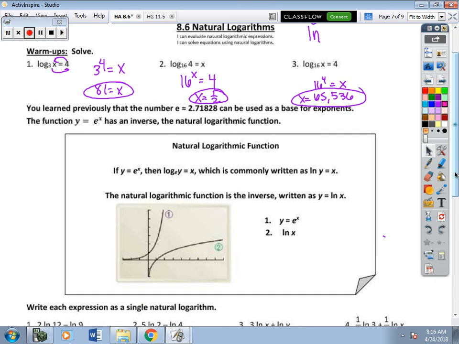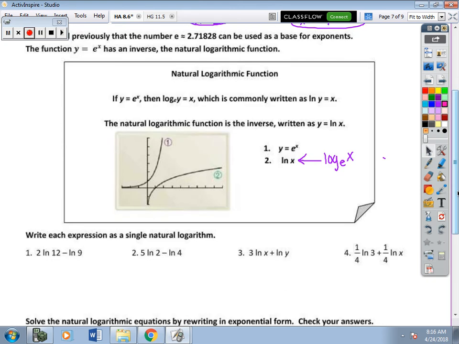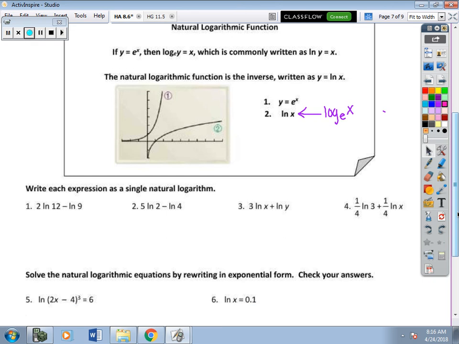So we learned yesterday how to solve logarithmic and exponential equations because they were inverses. These are inverses of one another. The graph of y equals e to the x power and the natural log of x, which again, remember that this is really log base e of x. We just don't write it that way. So when we're solving logarithmic or exponential equations, we may need to use the natural log on both sides to solve. We also may need to use properties of logarithms to simplify and help us to solve.